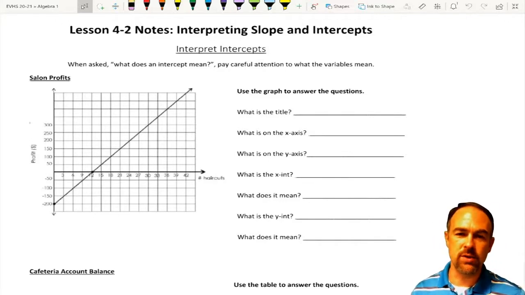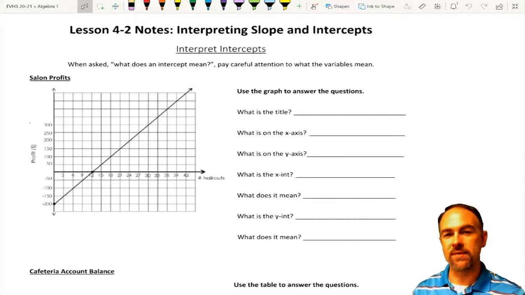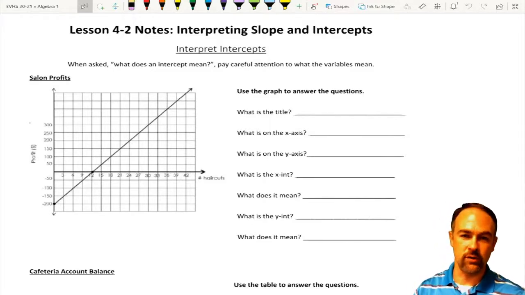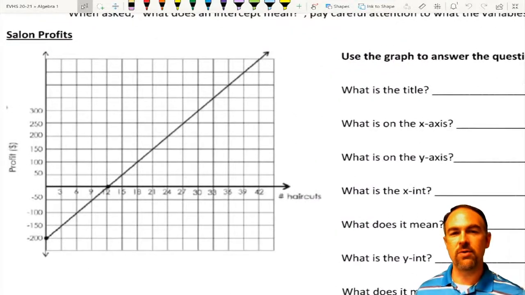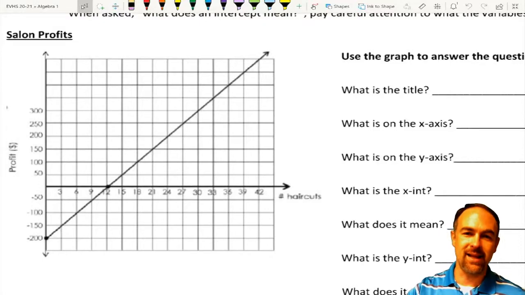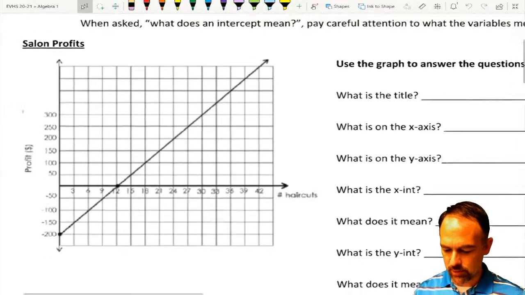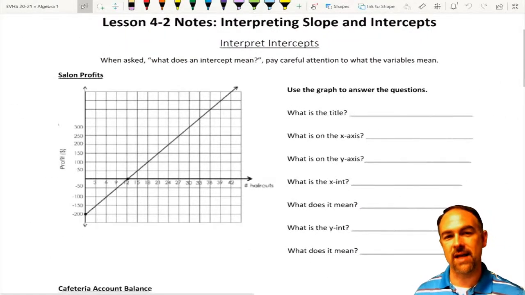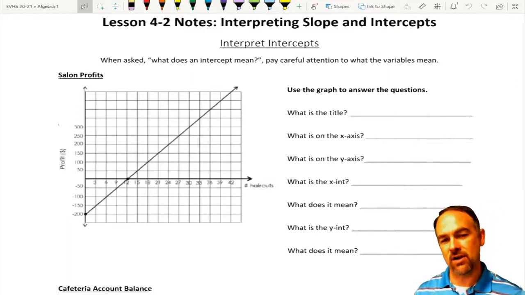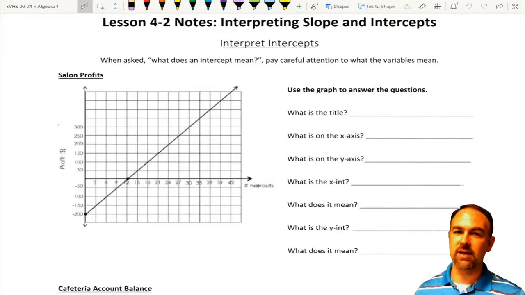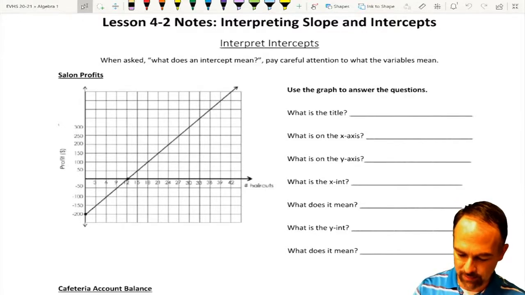And that's what we're going to be doing today: talking about these graphs and the different parts of the graphs and what they mean in actual situations. Because we can have all these graphs on a page, but they're useless unless we apply them to something. So we're going to focus on what an intercept actually means in the context of the problem, and what the slope means in the context of the situation. Because context is absolutely everything when it comes to applying math problems.